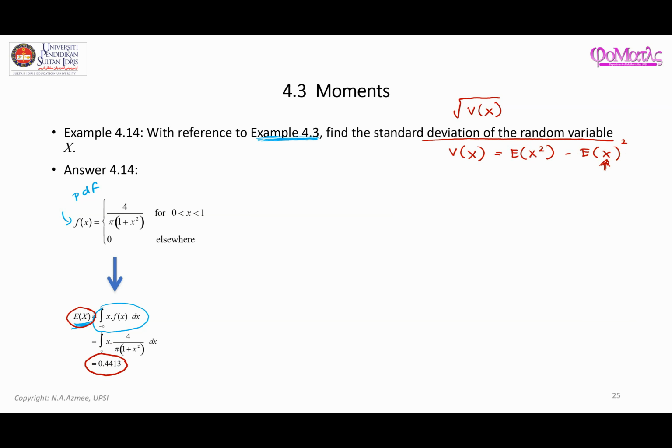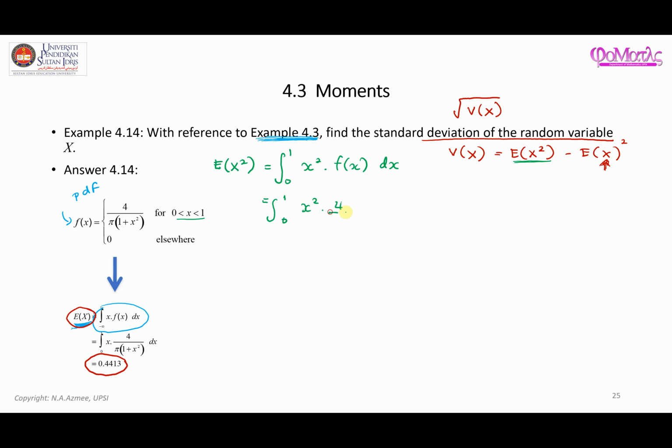Okay, so what we are left to do is we need to find this result right here. What is the expected value of x squared? Okay, without further ado, let's continue that process. Now we know that E[X squared], according to the definition, is going to be obtained by an integration process where we're going to have x squared right next to f(x) dx, and we know that the limit for x is between 0 and 1.